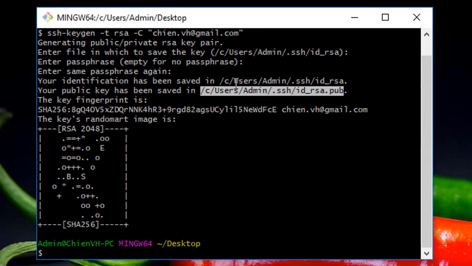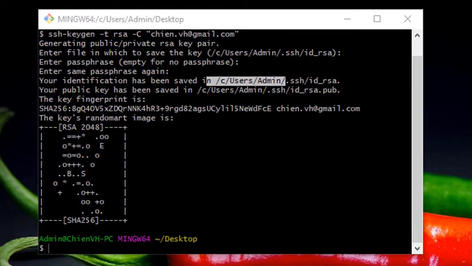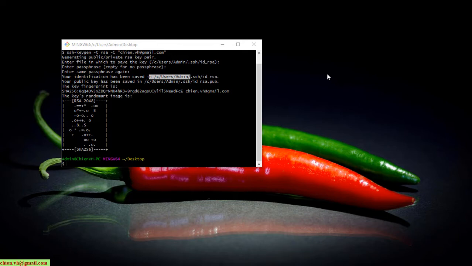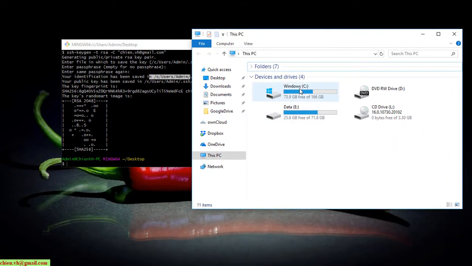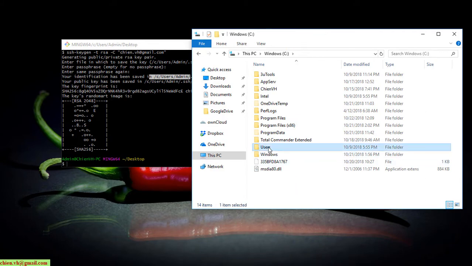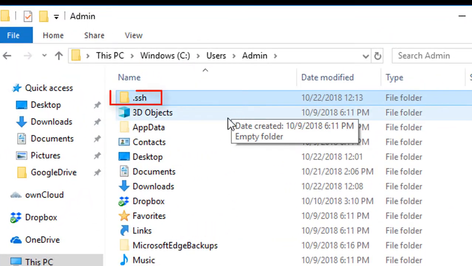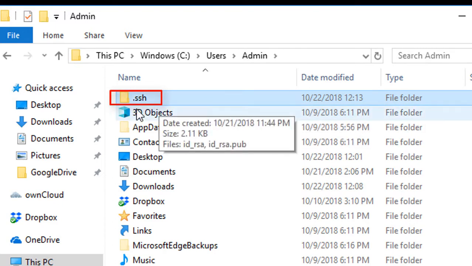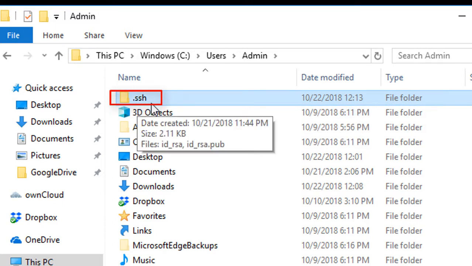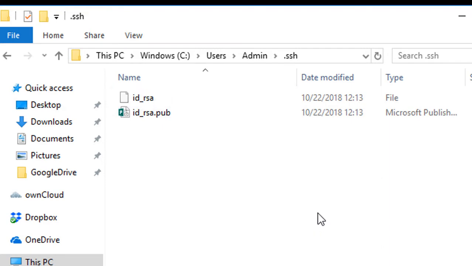So now I will open the path here to check. Here is C, Users, admin. You can see we have a .ssh folder that has been created here.